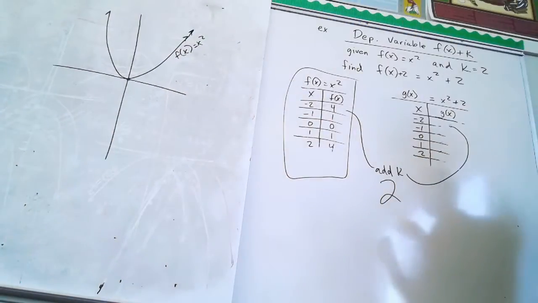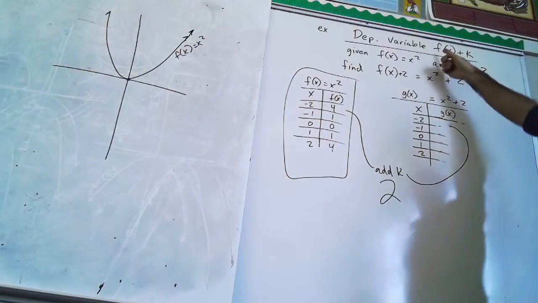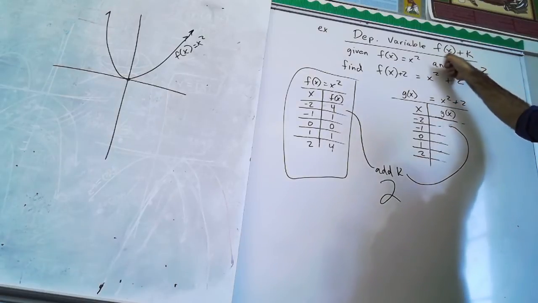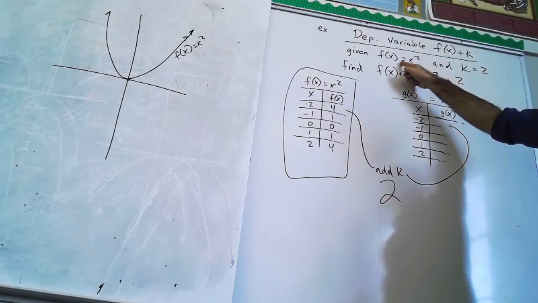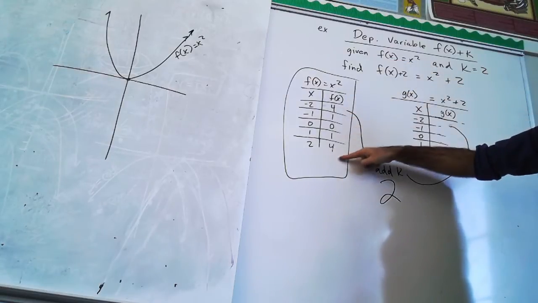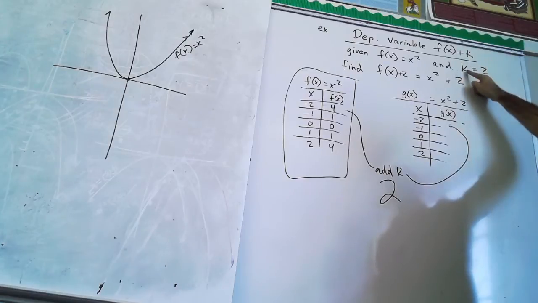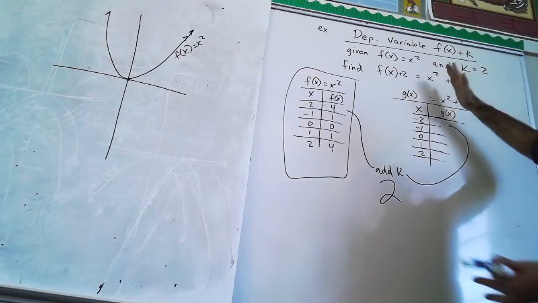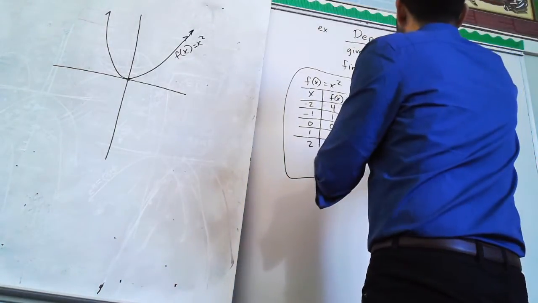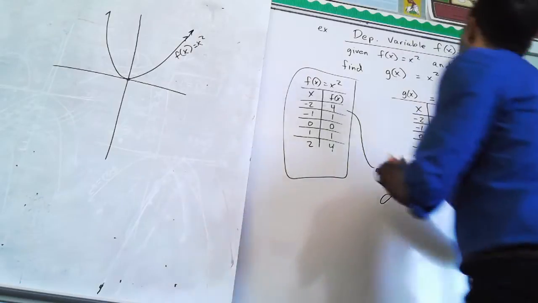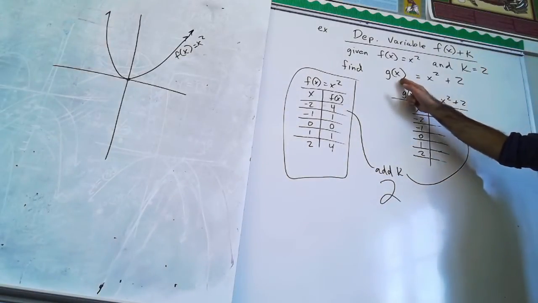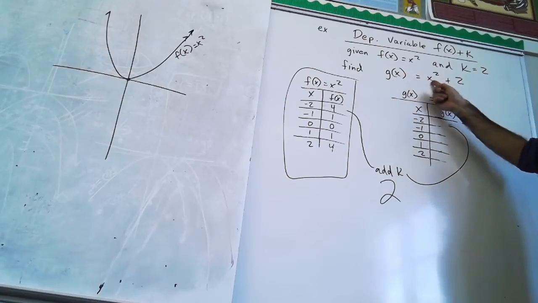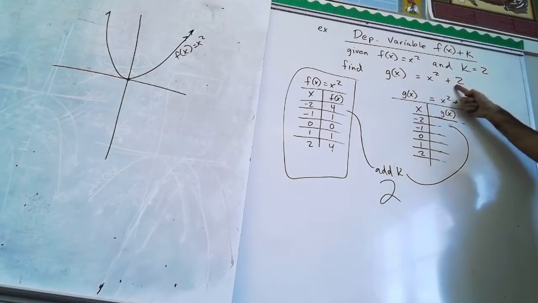Now let's see what situation we have. We have the dependent variable, so what we're looking at is after we evaluate values for f of x, all we have to do with the values we get for f of x is add our k value to it. We add k to it. K value is 2. So, sorry, let's rewrite that. So really what we have in our new function is called g of x, which is just what we had for f of x, x squared, plus our k value, plus 2.